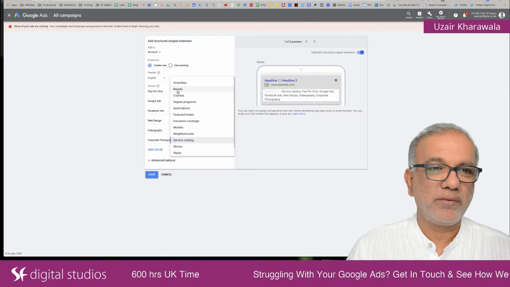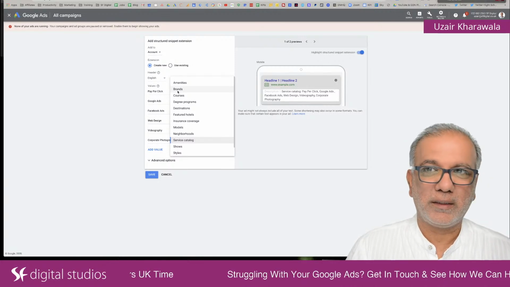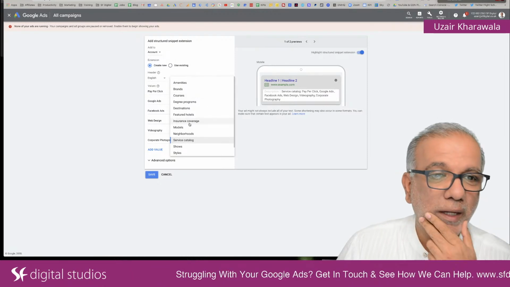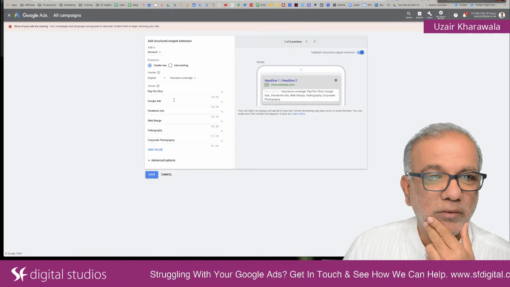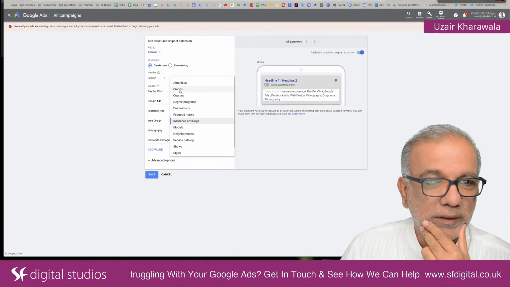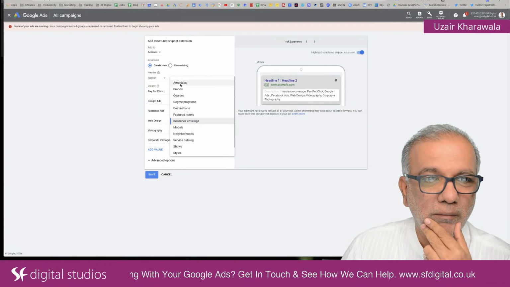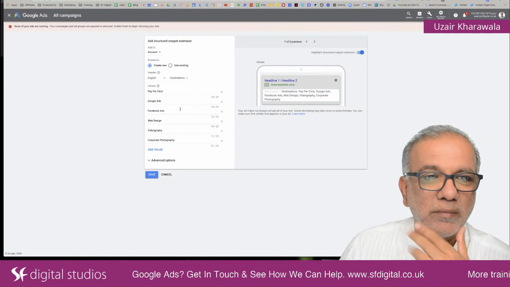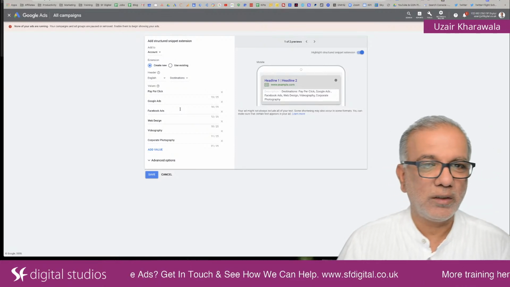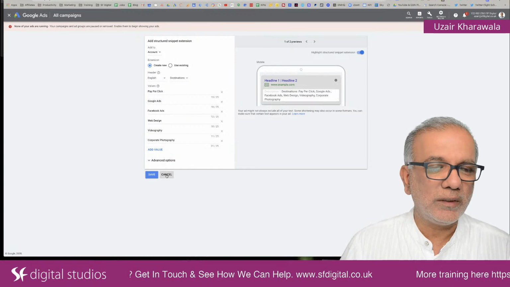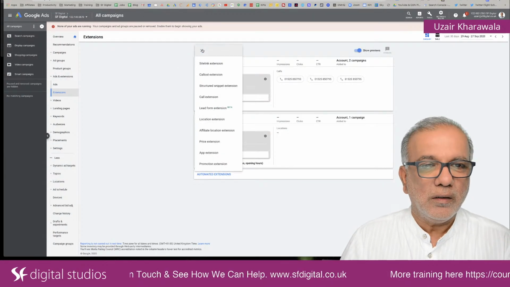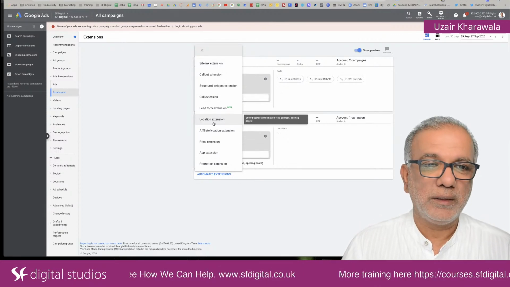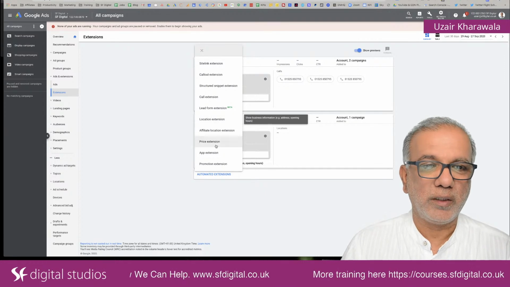If you are selling brands, Nike, Puma, Adidas, and all of these, then put them up and make a list. You can have insurance coverage as well. You can have lots of things, courses, destinations. If you are a travel company, then you can say where you cover or travel to. So all of these can be put up. Location is your Google My Business, so you link it and it's going to show up over here.